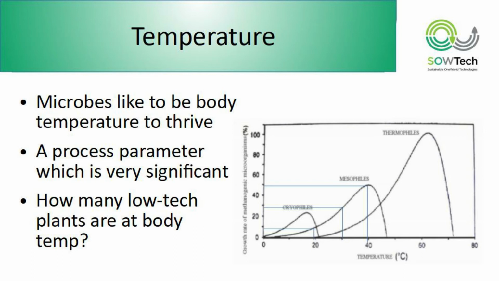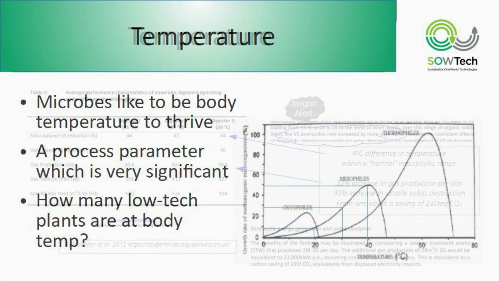If your digester is not at 38 but drops to say 30, the performance drops from 50 to 30. If the temperature drops another 10 degrees to 20 degrees C, then this figure goes further down to under 10. The performance unit on this graph is the growth of microorganisms. Temperature is absolutely key to digester performance, and those not at optimum temperatures perform well below potential. I would like to emphasize this point on the following slide.